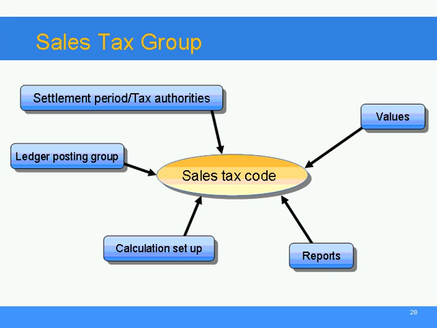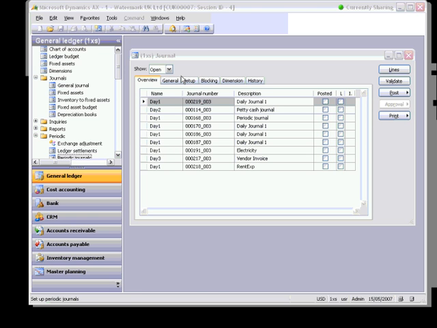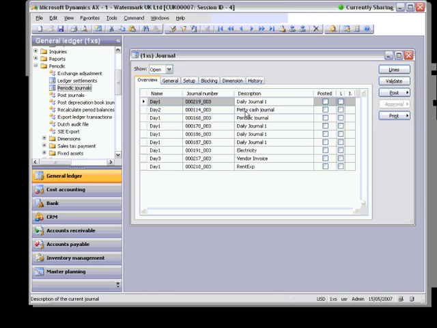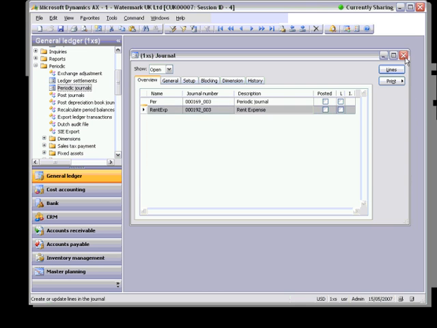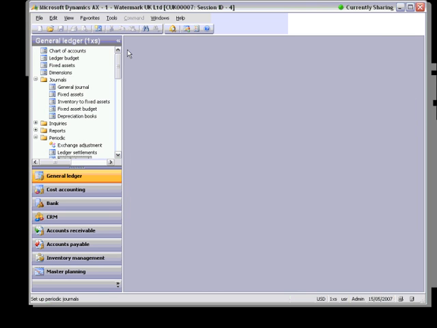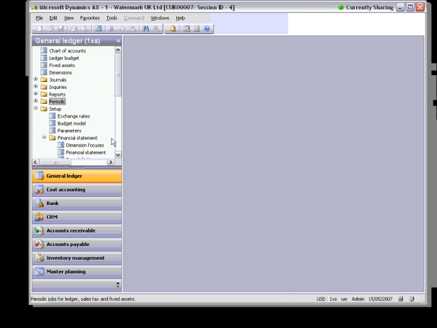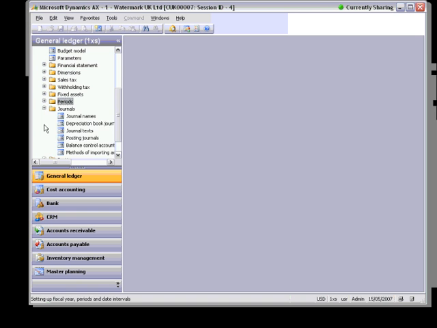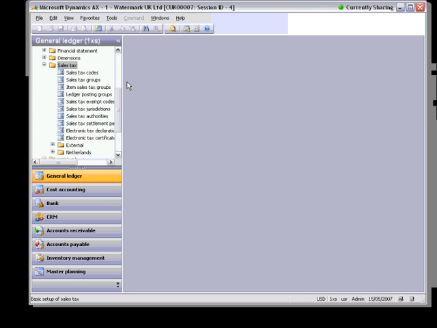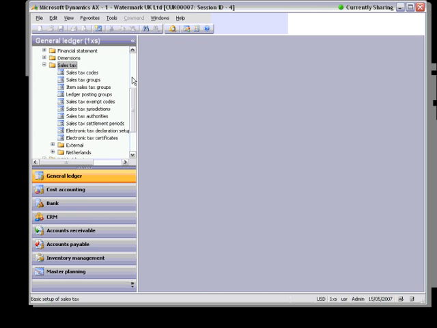Okay, so first of all, we need to set up a ledger posting group. Let me go to my Microsoft Dynamics here. In the general ledger module, and the setup folder, you can find the sales tax folder.